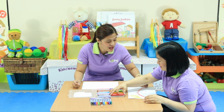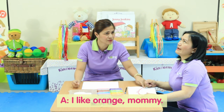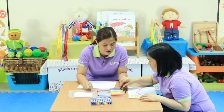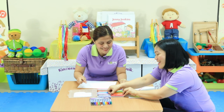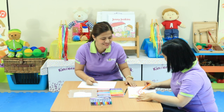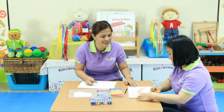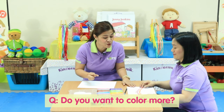Okay, now how about this one? What do you want to color with this one? I like orange, Mommy. Okay, now can you find the color orange there? Orange, this one. Yes, this is orange. And I will color orange. Okay, now do you want to color more?